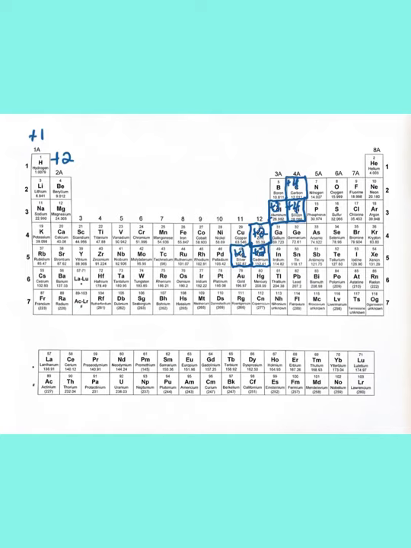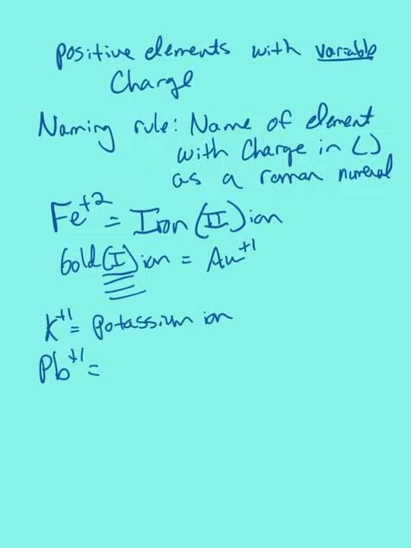So Pb, here it is. Okay, it is not in group 1, it is not in group 2, and it is not one of these special 6. Therefore, we are going to need to write lead 1 ion. You can kind of think of this almost like a last name because there's more than one of them.